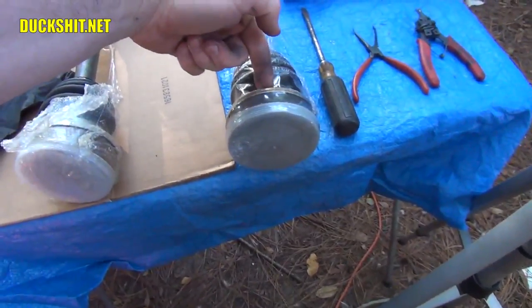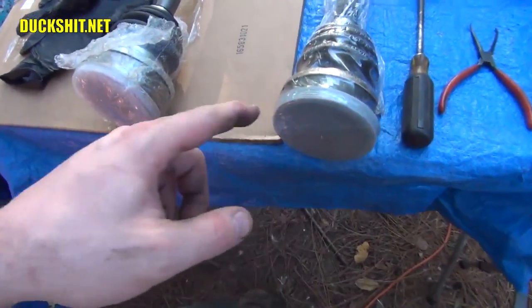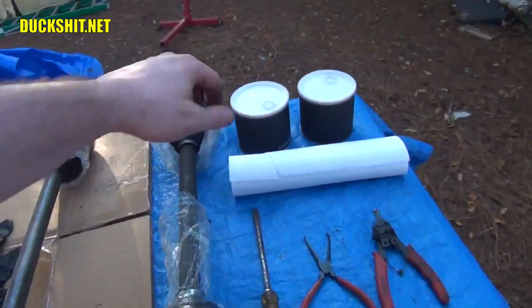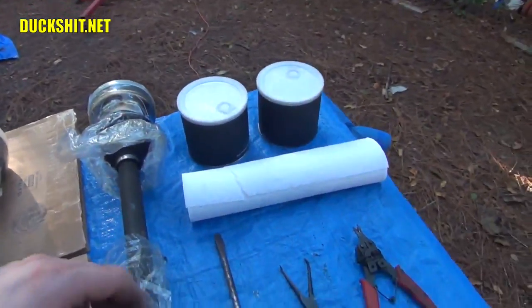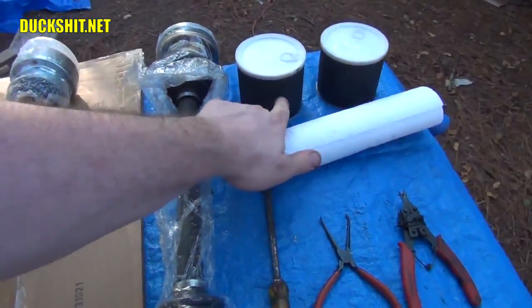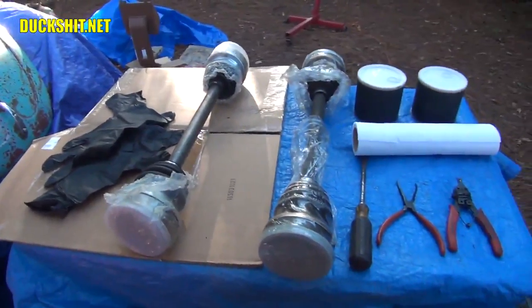Now, there's supposed to be one here. There's also supposed to be one on the other side of the CV joint. But sometimes they omit them. So we're going to find out exactly what we got once we get in there. Of course, you're going to need some grease. And this is proper moly, lithium, blah, blah, blah, CV joint grease. So make sure you have some. We're probably going to use about half of a container per CV joint. So you want two containers because we've got four CV joints.